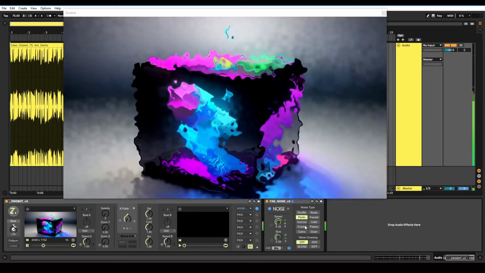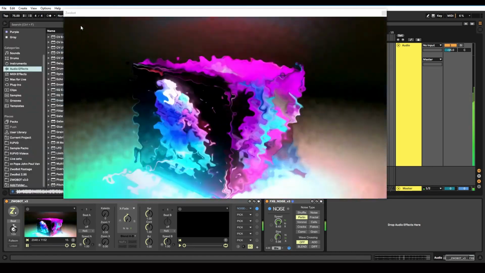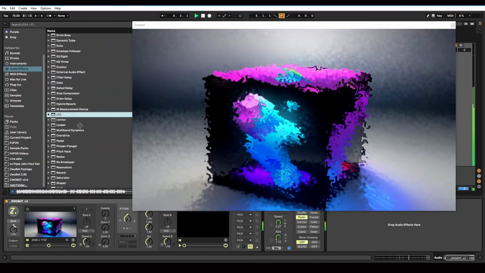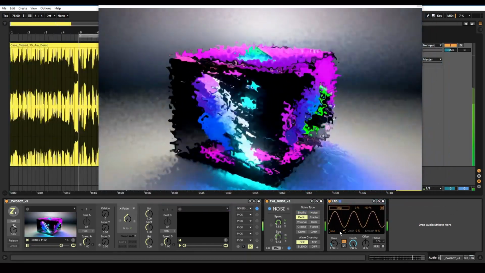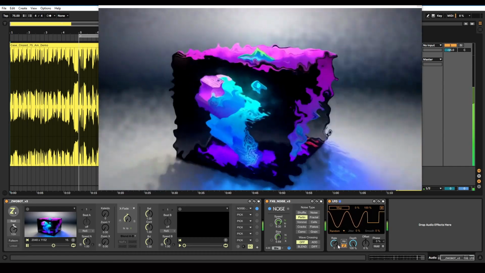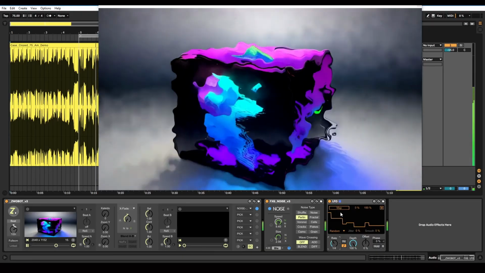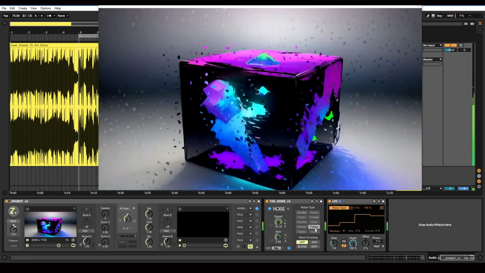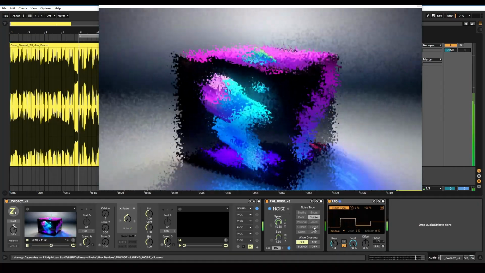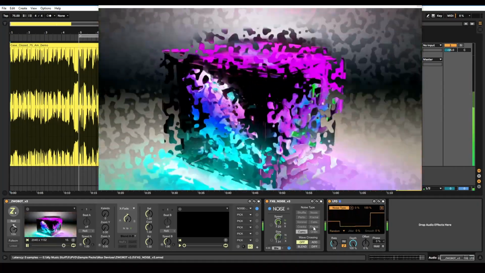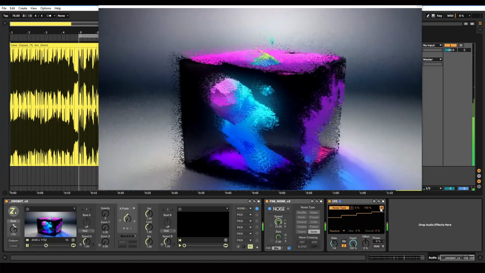And if you wanted some automation applied to the noise type or the wave crossing, you could use an LFO. So let's grab an LFO from here, drag it in. I'm just going to change it to random. Have it go a bit faster, and I can just map it to this noise type here. And now this is changing in accordance with the BPM. And I could also map it to the wave crossing if I wanted.